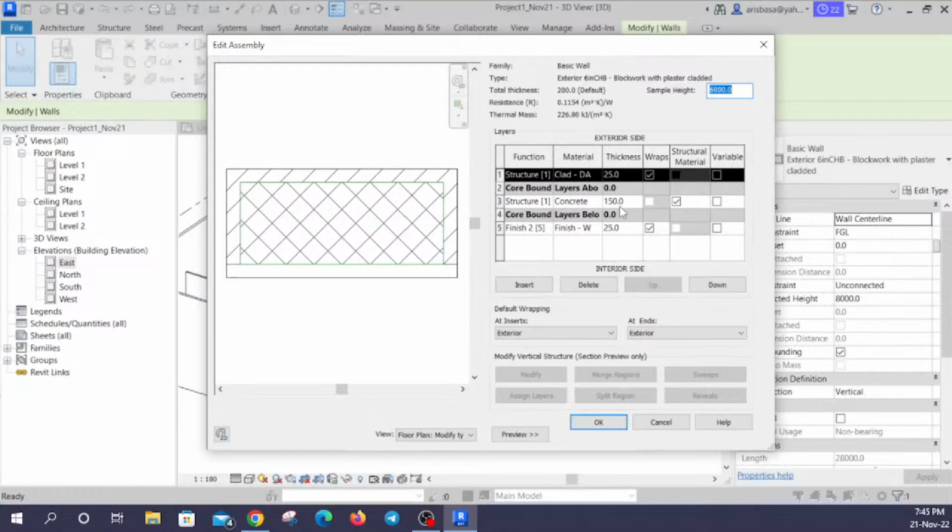It's about 6 inches. And then from the inside, the finish is 25 millimeter. That is assumed to be plaster with paint.